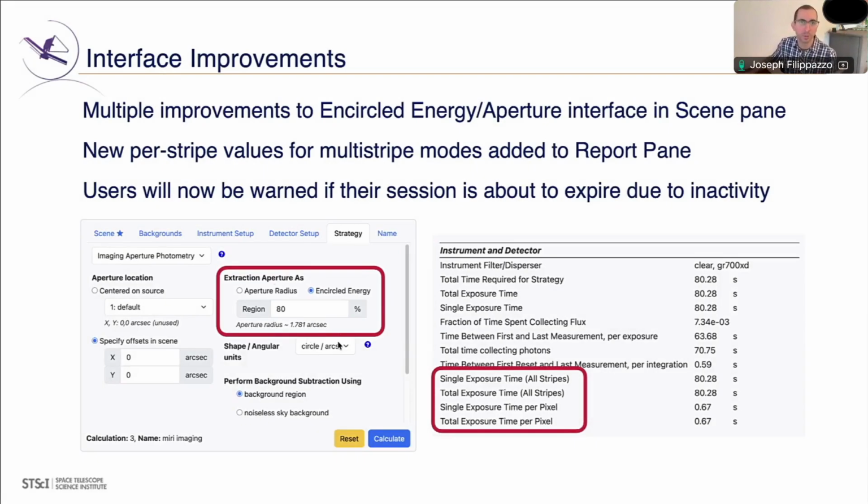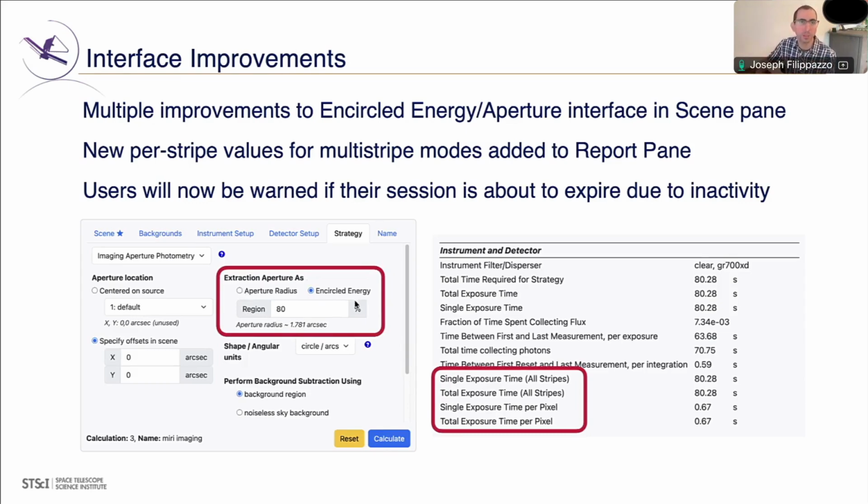So in other words, if I click on this radio button for my source and I want to use an extraction aperture that encloses 80% of my encircled energy for my target, you'll also see that that aperture radius is approximately equal to 1.781 arc seconds. And then if you click on aperture radius, it does the opposite and tells you what your approximate encircled energy is. This is just a little usability improvement that we added so that users don't have to be clicking back and forth and redoing their calculations over and over.